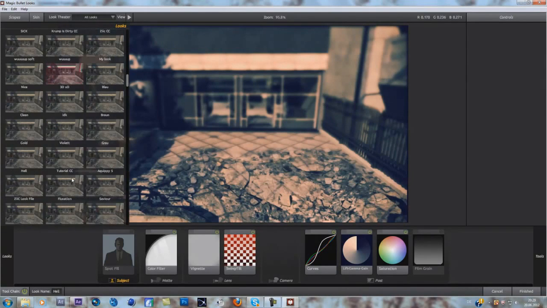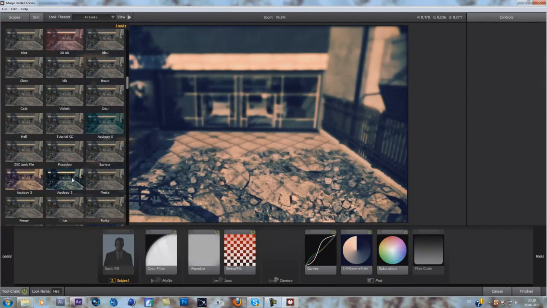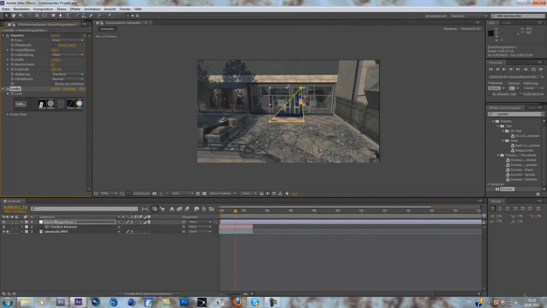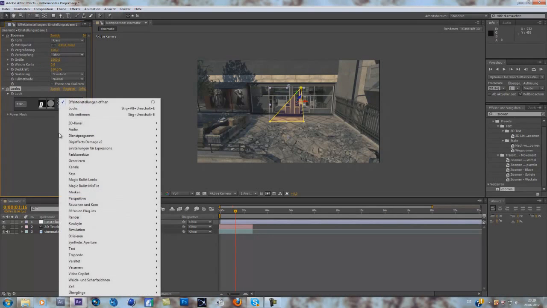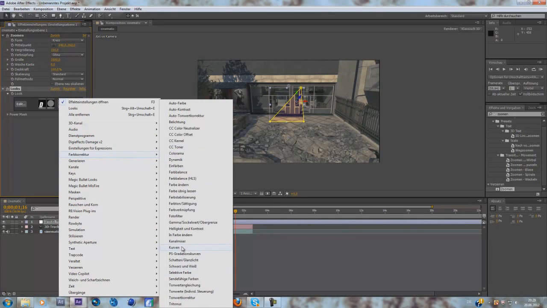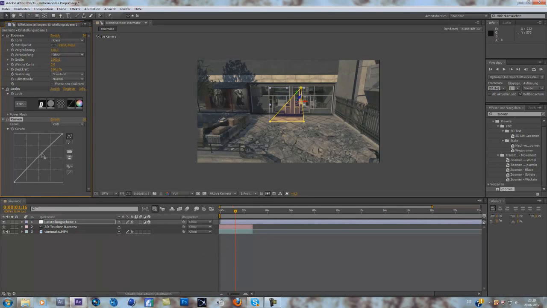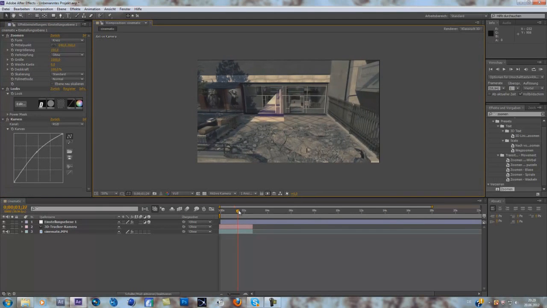you can actually change them. Just mess around with those. That's okay. You can actually add a blur to it, so it looks like a dirty window. Or what I do or did is add a curve to it, so it looks like a dirty window as well. That's pretty much it.